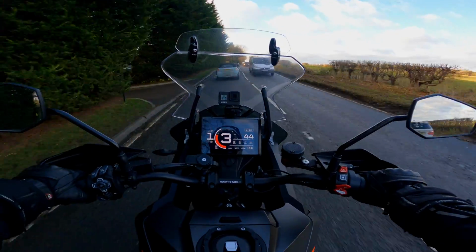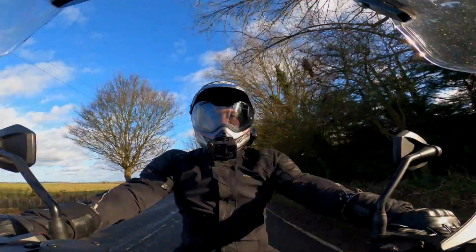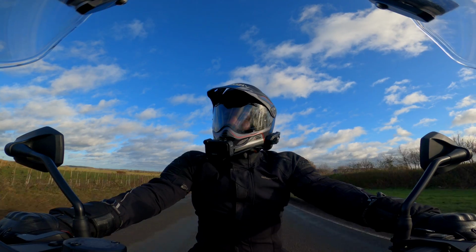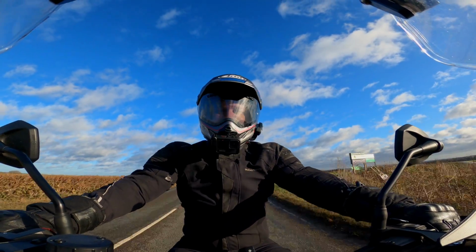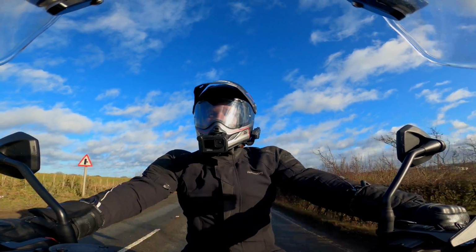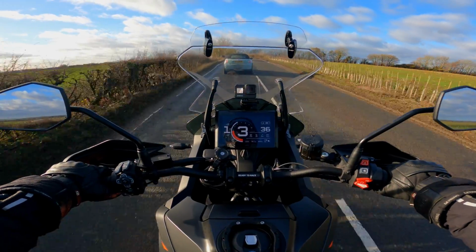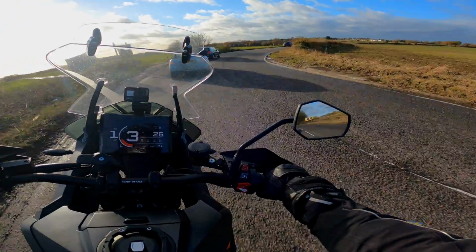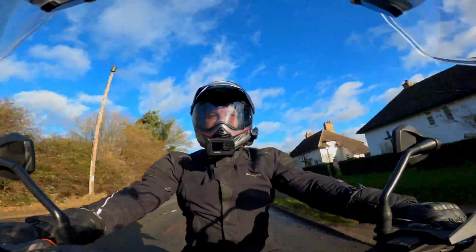The only thing I haven't really been able to cover, which I'll do in my end of ownership review on them, is the mileage. There are people getting 6,000 to 8,000 miles out of them, but there's not a lot of reports on mileage yet. The way I ride this bike, I should really have some sticky tyres on it and swap out for when I'm going off-road. But I do ride these tyres very hard, and obviously there's quite a lot of power going through them, so that doesn't help with endurance, but hopefully they will give me a good 5,000 to 6,000 miles. Being about 1100-1200 miles in, they don't even look like they've been used, to be fair, which is nice.